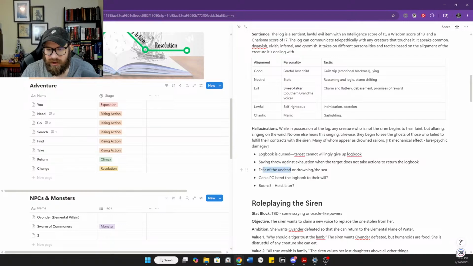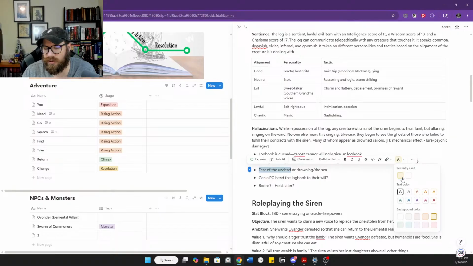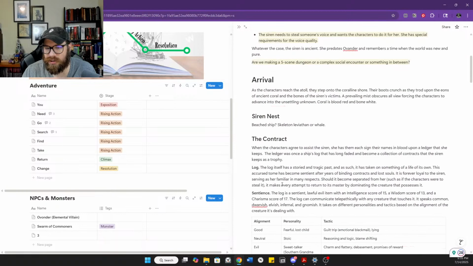But I like the fear of the undead, being haunted by ghosts, because that's something we could toss up on the road back to make that play and be in effect. Something that's outside of the siren's control potentially. So I'm going to highlight these real quick just so that we get these marked. Okay.